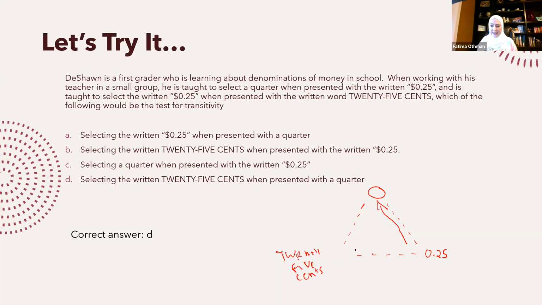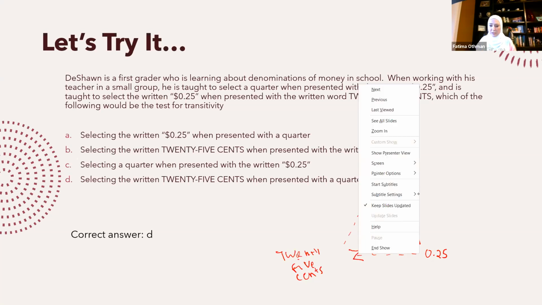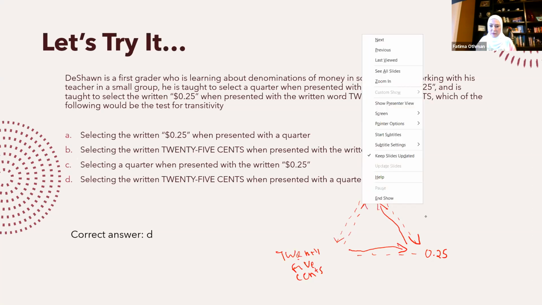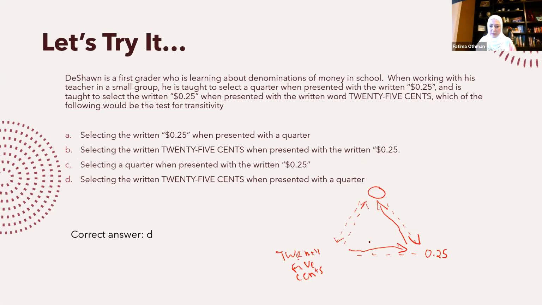And it says that he selects 0.25. So let me make my other solid line right here with an arrow pointing this way. Okay, now we can solve that because I taught this one, right? This is symmetry right here. He's able to reverse it. I taught this going this way, so he's able to reverse it, which means this right here is my transitivity. Okay, one going up, one going down. It doesn't really matter the order for this one because they're going to go both ways.